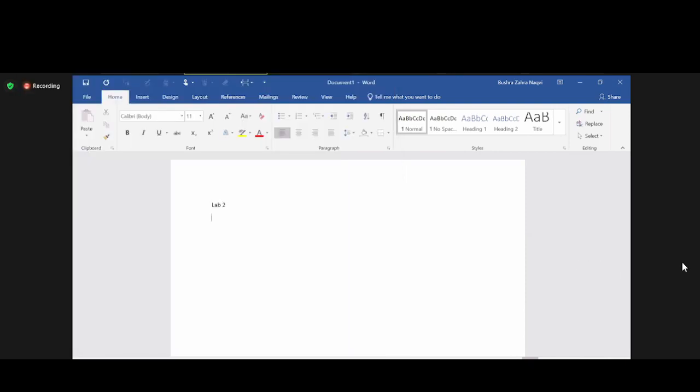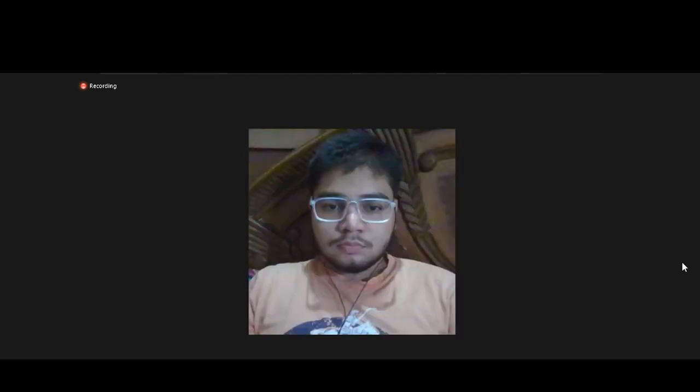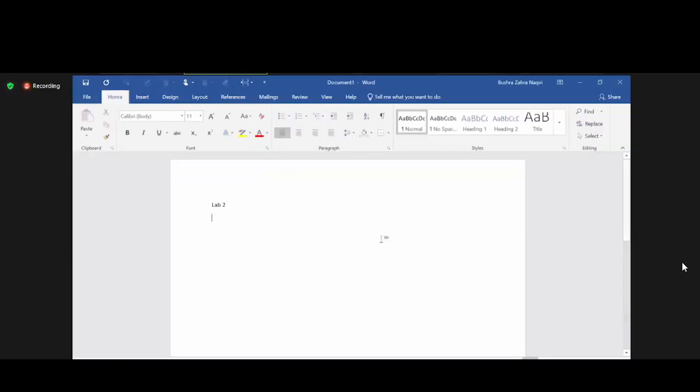Lab 2 is configuring server 2012. So configuring a server, that is. I'm telling you what I'm writing here, just in case you cannot see.